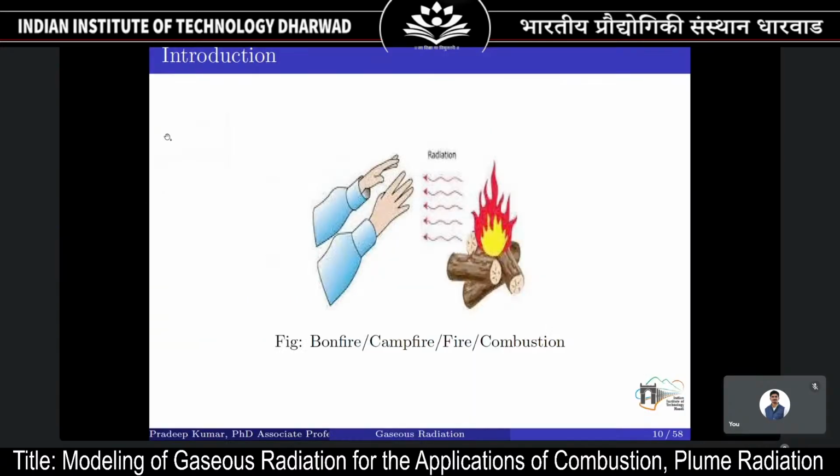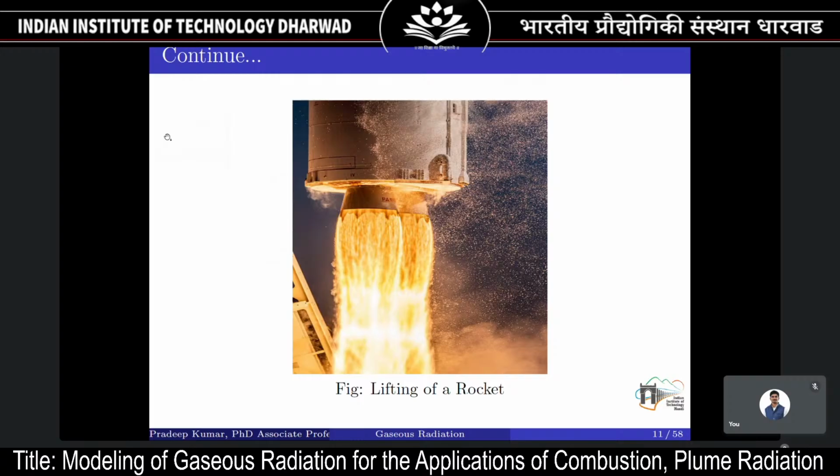Okay. So now you are very well aware of this phenomenon. Let's go to a slightly more complex application. You may have seen a rocket going up, getting lifted, and a very high temperature, high pressure plume coming out and hitting the rocket deck. Again, the only mode of heat reaching here is radiation, because it is upstream of the fluid flow, and also air has low conductivity. Also, the temperature almost remains isothermal.